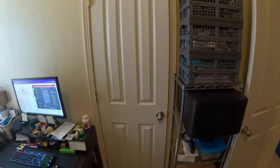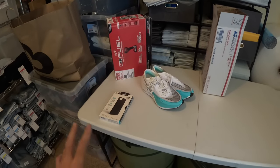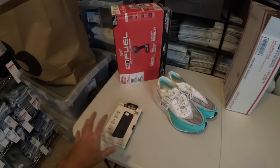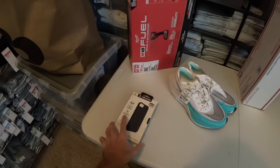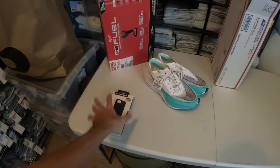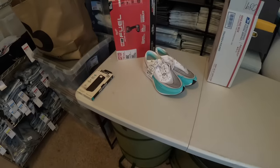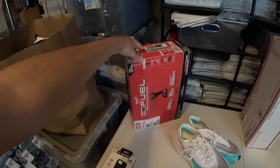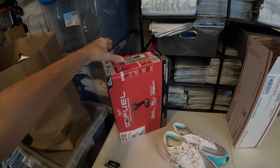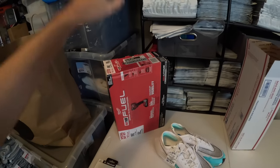Before we jump into the inventory rooms, I want to show you how we categorize our inventory — we've got three categories and we inventory each a little differently based on the space we have. The first category is smaller items — anything that fits in a tote. Once it's listed, we take it and throw it in the tote system and label it with the tote number. We'll show you that once we get to that room. The second category is bulk items — these go out to the garage storage area, placed on a shelf, and the SKU will just be which shelving unit and which shelf.